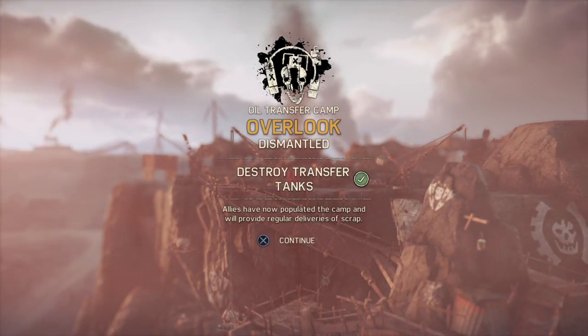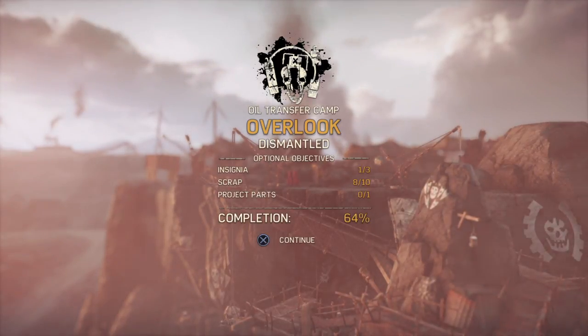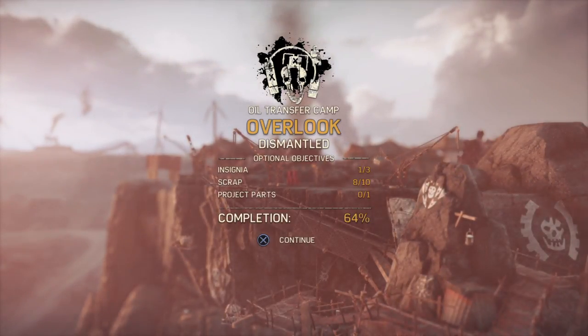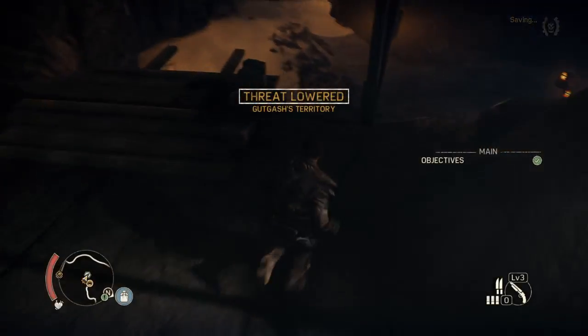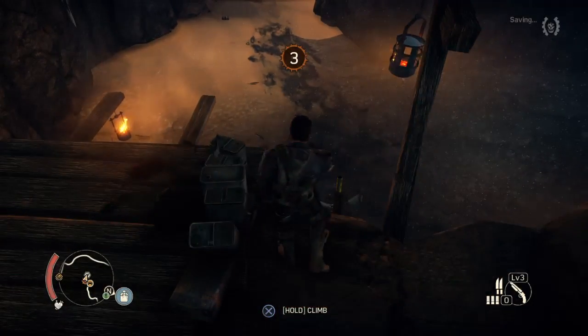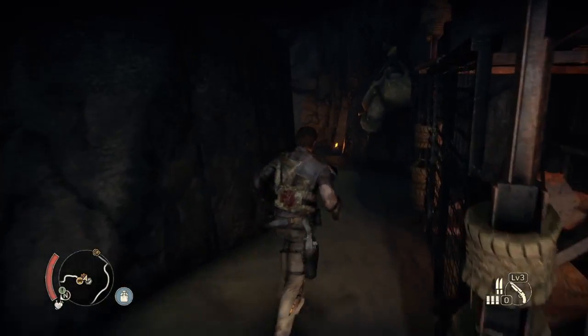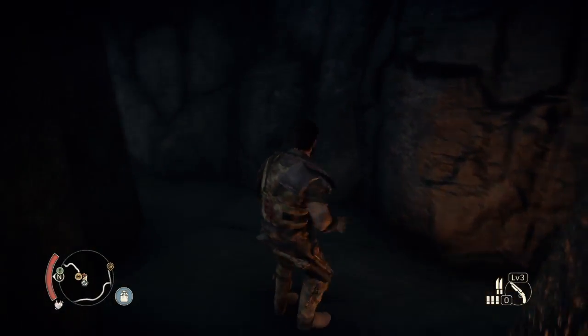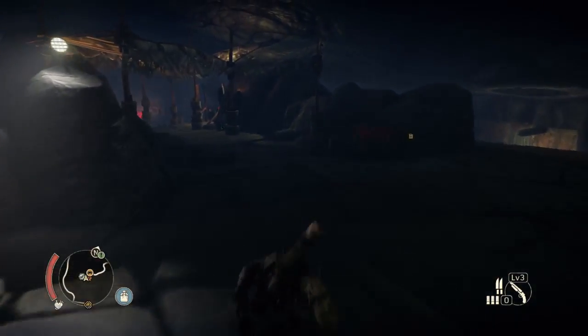There we go. So we've actually finished that camp now. And you see that we've not picked up the project parts, and we're missing some scrap and insignia, which is fine. What tends to happen is, on the return journey from completing the camp's objective, you tend to find sort of scrap on the way out. It tends to be like a... what do you call it? One of those cables that you slide down.